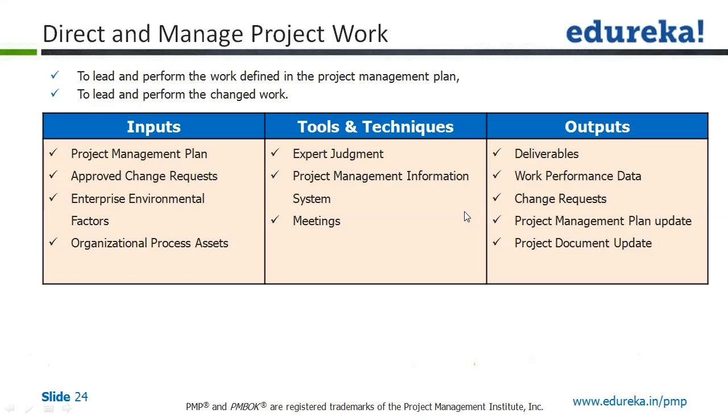The question which comes up is that, do we need to have schedule baseline in a subsidiary plan? Which should be the performance baseline? There are three baselines from the perspective of the exam, and these baselines are the scope baseline, the schedule baseline, the cost baseline. These are the outputs of various processes. For example, when we are going to deal with the project cost management knowledge area, in one of the processes you will get an output as a cost baseline. Likewise, the process in the project scope management and the process in the project schedule management will give you the other baselines.